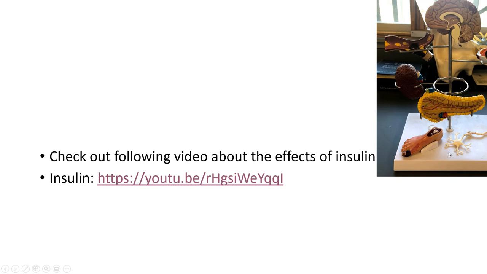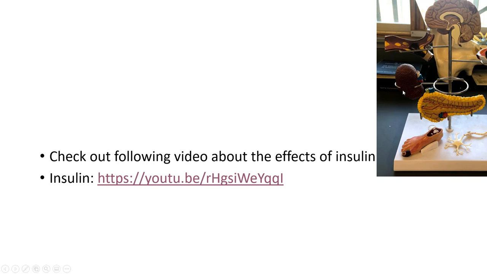Then we get what's called neuropathy, so damage to neurons, and that affects the entire nervous system. A lot of times you get damage to the extremities, namely the feet. You may get an injury on the foot but not feel it due to the nerve damage, and so it just gets worse and worse over time. One of the things you commonly hear about diabetics is that they should constantly be looking at their feet and making sure they don't have any issues going on, because they may not feel it if they do.